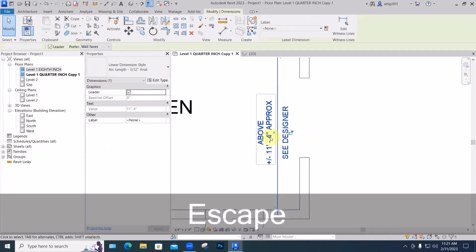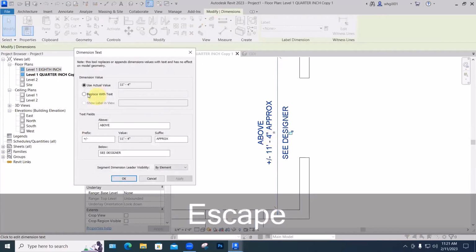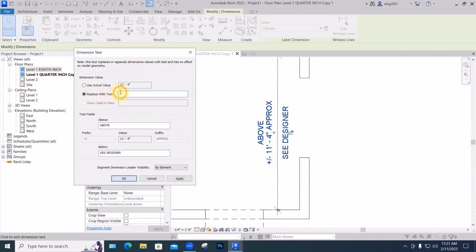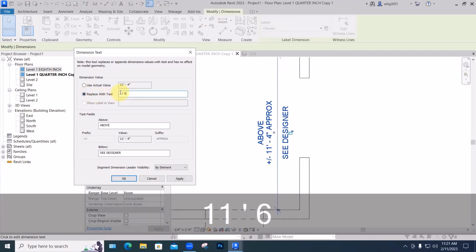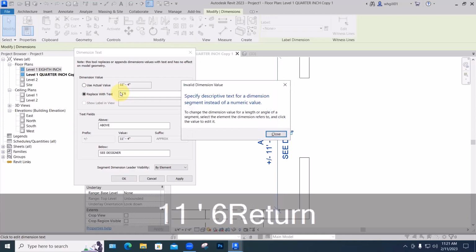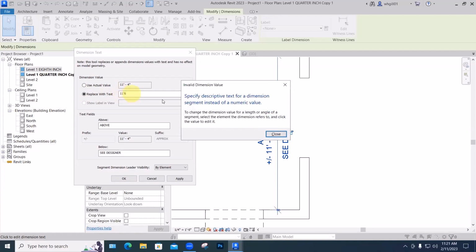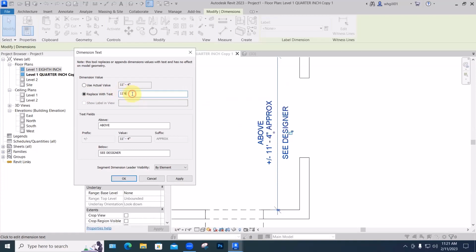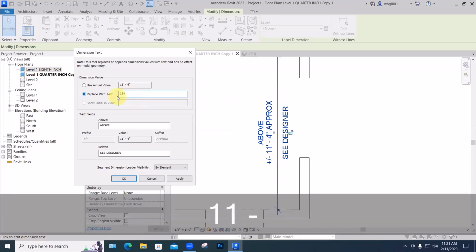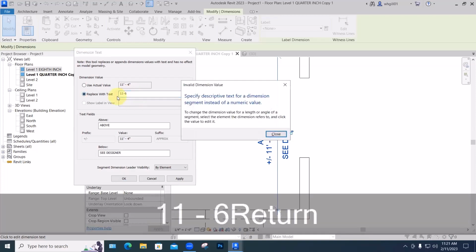What we can't do when we say replace text is say 11 foot 6. Looks too much like a foot mark. Close. How about 11.6? Looks too much.